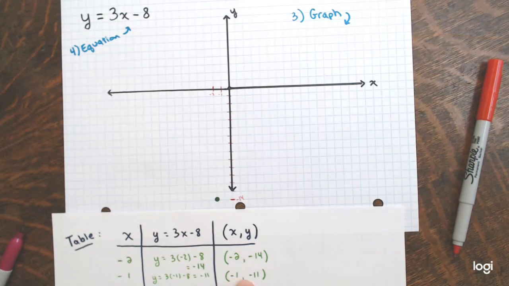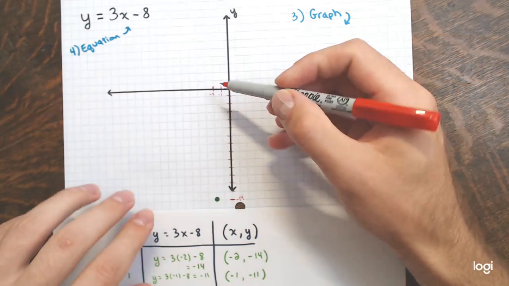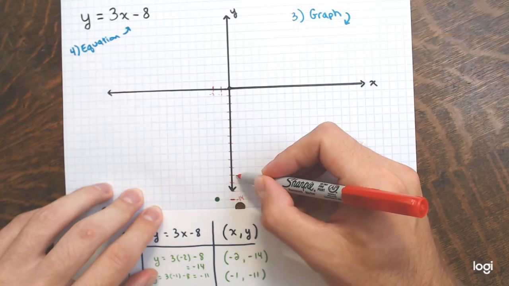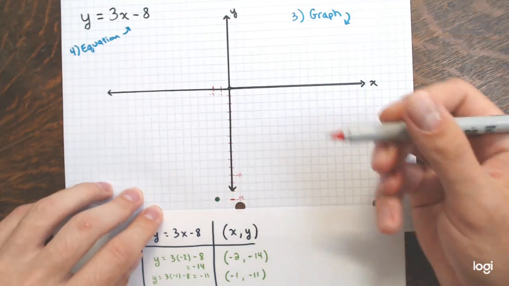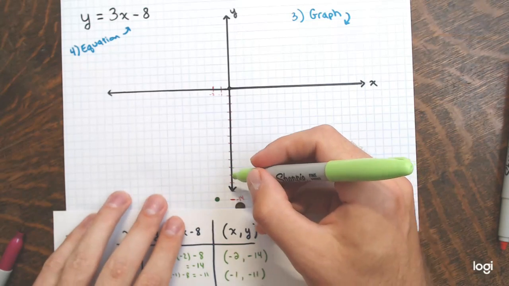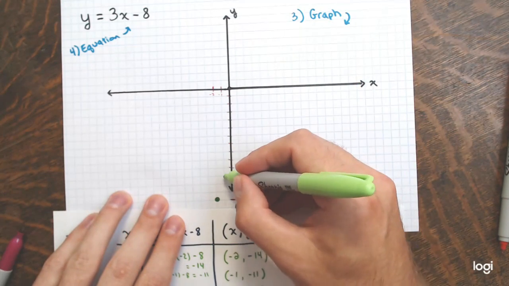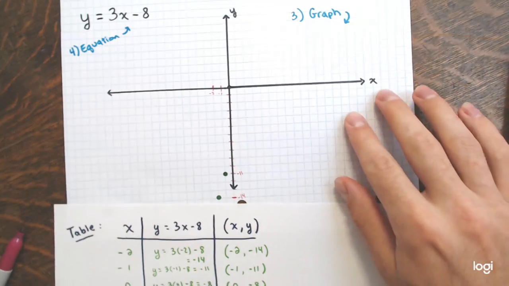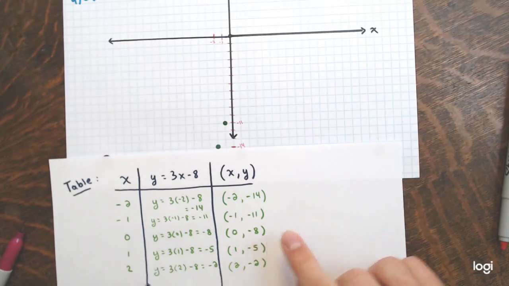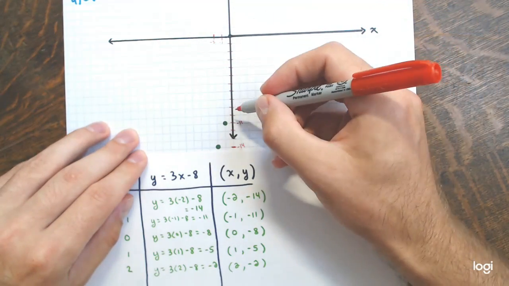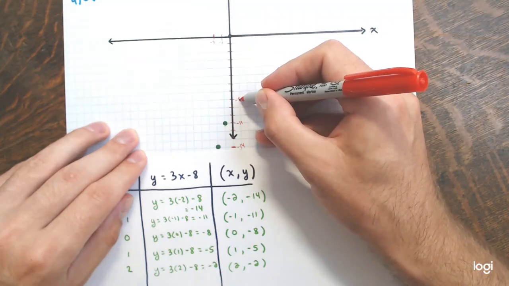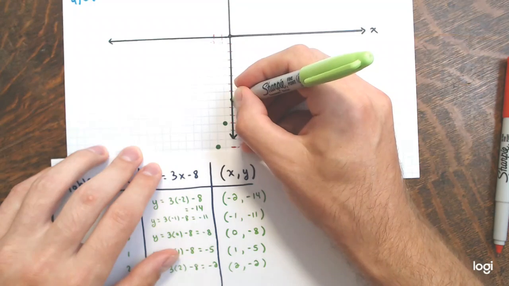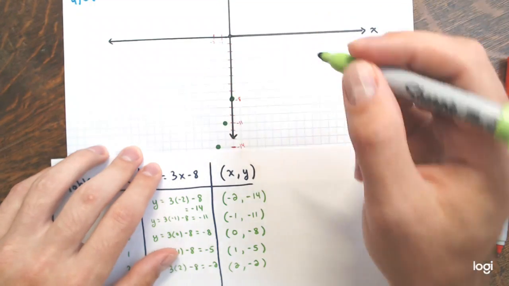Then I've got -1, -11, which I've already labeled. -1 on the x-axis, and then -11, 3 units up there on the y. And the location on the plane that's in line with both of those is right here. Great. Then I've got the ordered pair 0, -8, so 0 on the x corresponds to -8 on the y. So we are on the y-axis here with an x-coordinate of 0. All right, there you go.